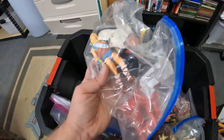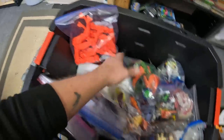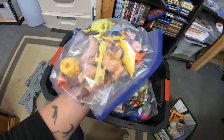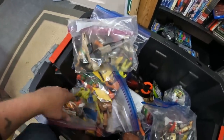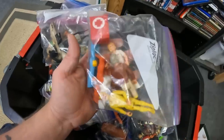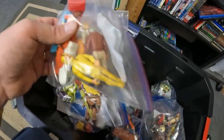Dungeons and Dragons stuff I think is really neat. Looks like these are the pieces for Spydor down here from Masters of the Universe. We've got Ninja Turtle stuff. I thought the Blackstar stuff was really cool. Actually have some more of that up here as well. Quite a bit of Star Wars stuff. I'm definitely in the market for more early Star Wars figures, so that's kind of one thing I'm getting into recently. Mid-70s Fisher-Price Adventure People, kind of the inspiration to a lot of the early Star Wars figures.